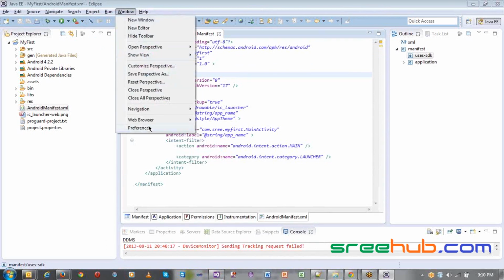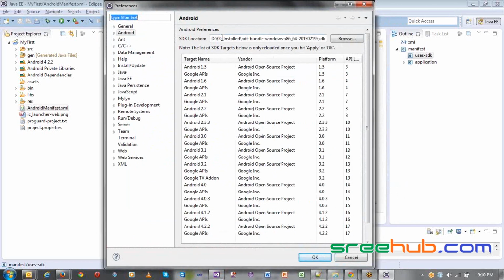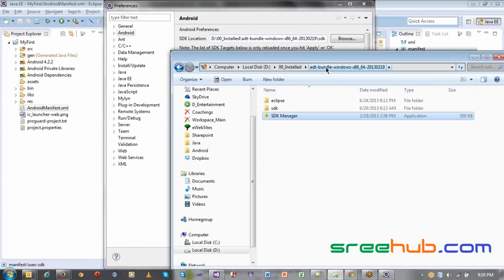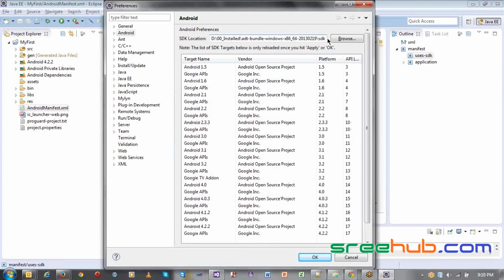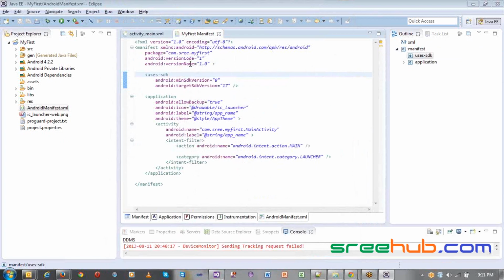Whenever you just do that, what happens? Immediately it will open this window. And it will ask, okay, your ADT download is done, now I want an SDK location to set up. There are three things, right? First thing is your Eclipse download. Second thing, your SDK download. And third thing, you have to set up your ADT, right? ADT setup you have seen using your install new software. Second thing is, once you install whatever SDK you have downloaded, you have to give that path. So this path, till this path you have to give. I have given the same path. Once you mention that and click on OK, this complete Eclipse will set up with your SDK. This is what we have done.